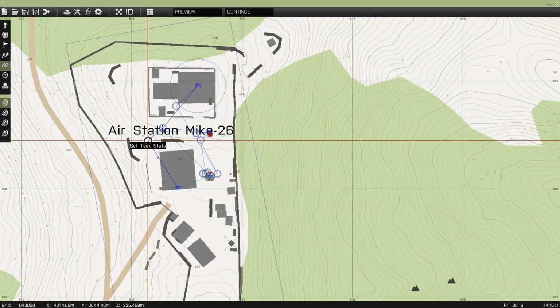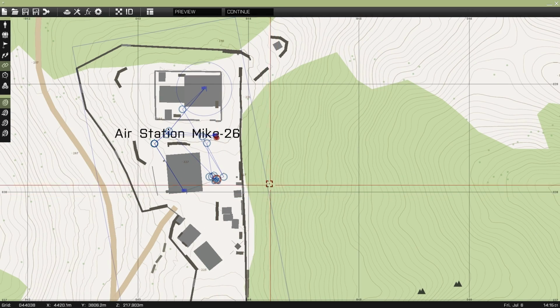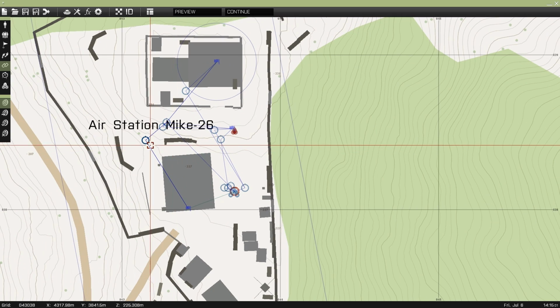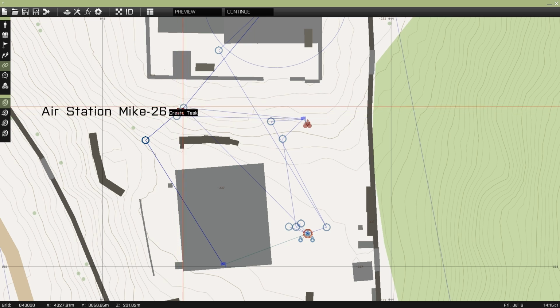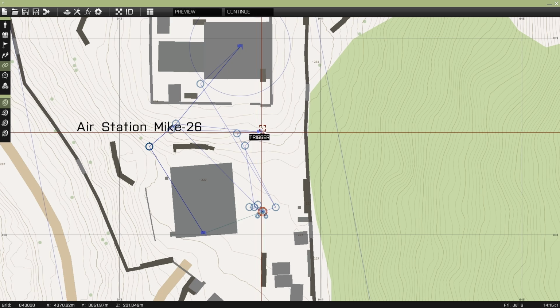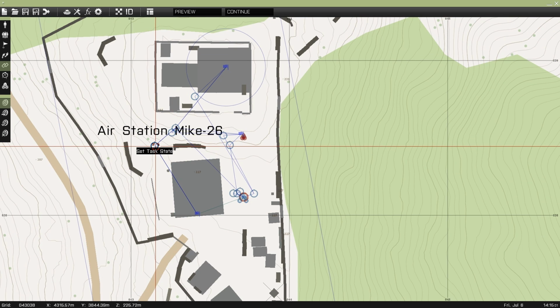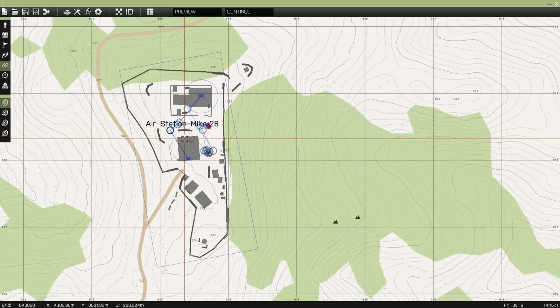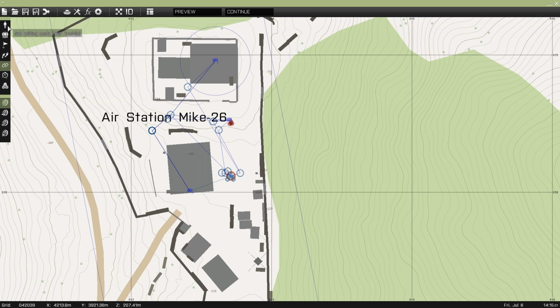Now the other problem is that if the player walks outside this trigger without completing the two other tasks, then this module will try to set the state of the task created by this task module right here, but the task hasn't been created until these two have been completed. So that'll make the task state try to set the state of a non-existing task. So to prevent that, let's just quickly use a single line of scripting.